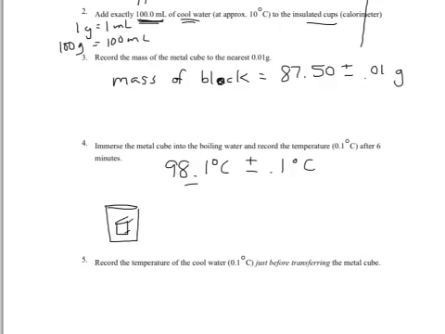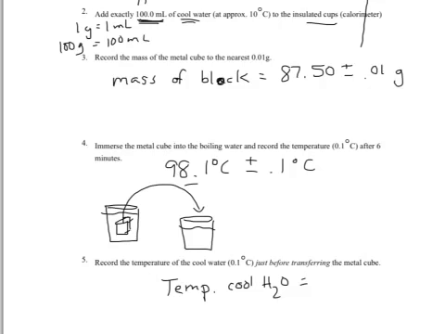of the boiling water and as fast as we can transfer it into our calorimeters. Our calorimeters have the cool water in there, and the cool water temperature is 22.7 plus or minus 0.1. And so that block is going to be quickly transferred so we don't lose heat to the air. We're going to lose some, but we are going to try to minimize that. And then submerge the block into the cool water and cover it with our cardboard cover.